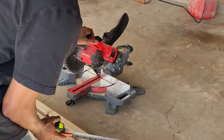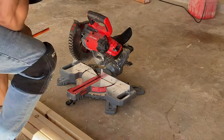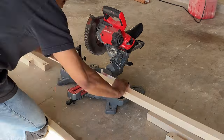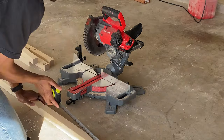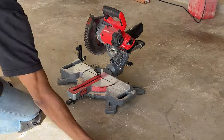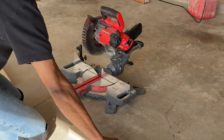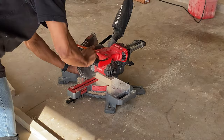Using your miter saw, you're going to be cutting 4 33 inch boards, 4 45 inch boards, 4 12 and 7/8 inch boards, and 2 36 and a half inch boards, and those are going to be mitered by 35 degrees.